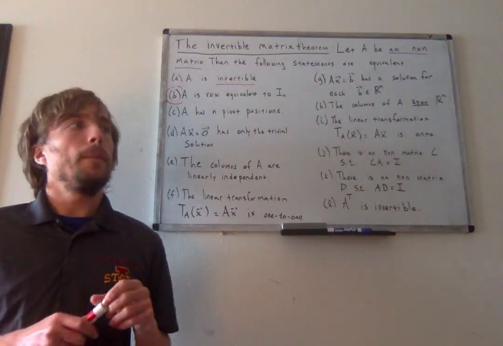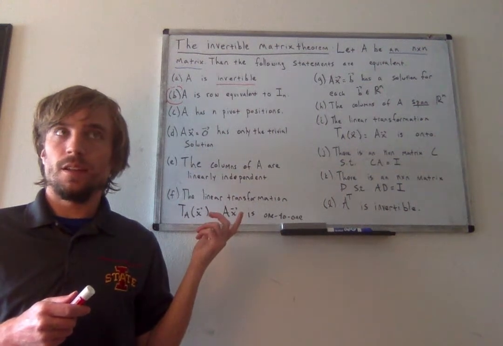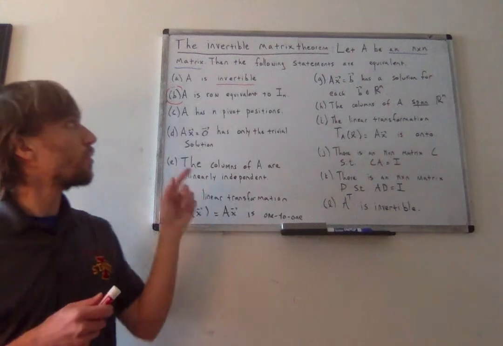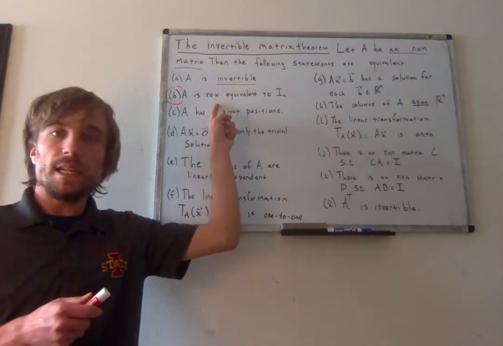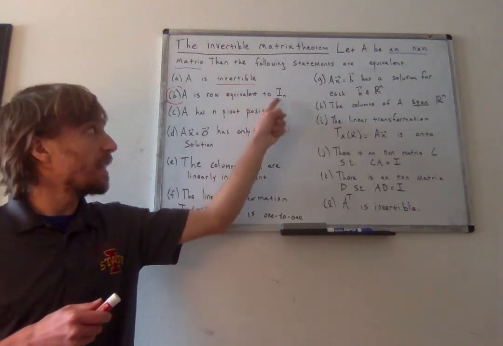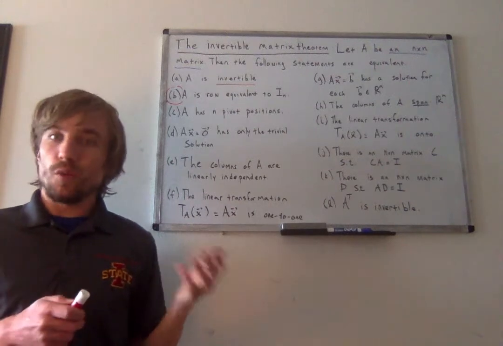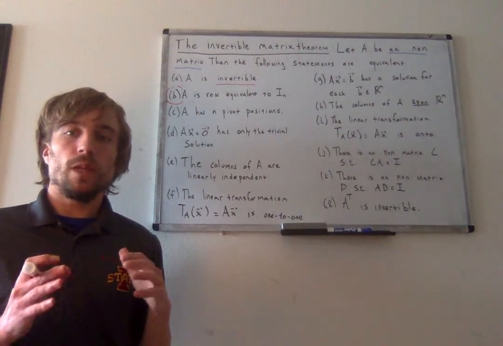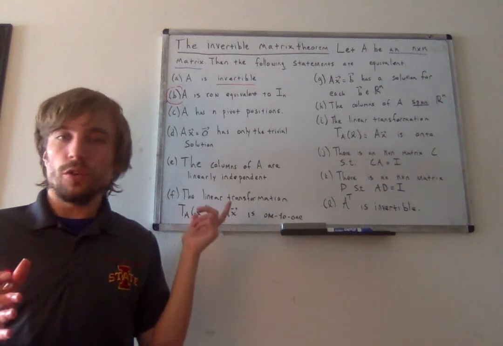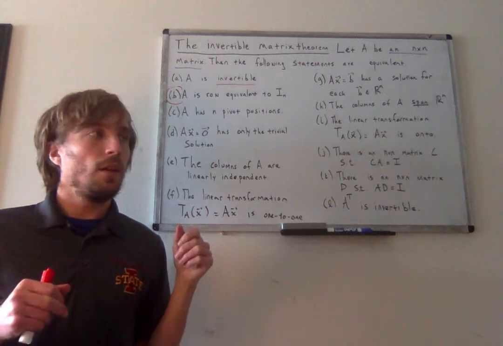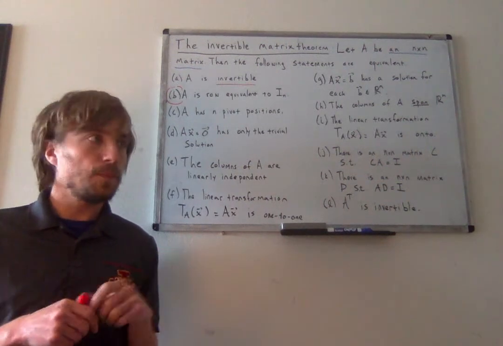So I think the big theme of this theorem is sort of described in part by B, because notice condition B is that A is row equivalent to the identity matrix I sub n. So remember, A being row equivalent to I sub n means that we can row reduce A and get the identity matrix. And so you could also alternatively name this theorem all of the things that you know about A if it row reduces to the identity matrix.